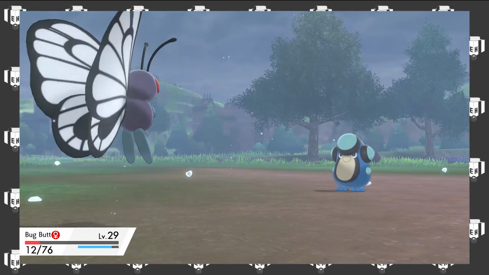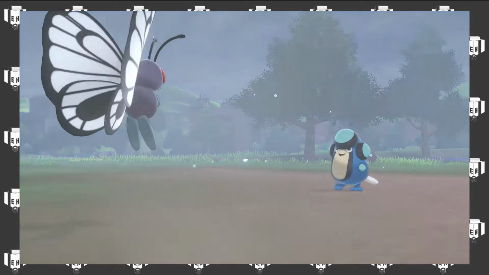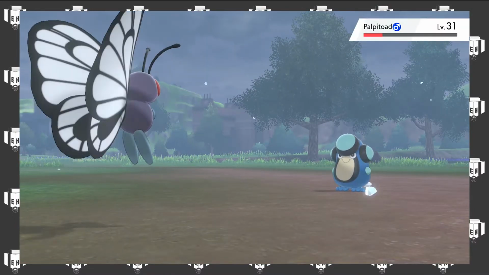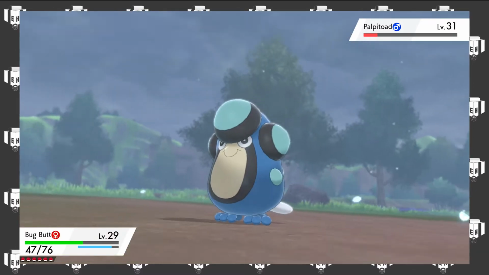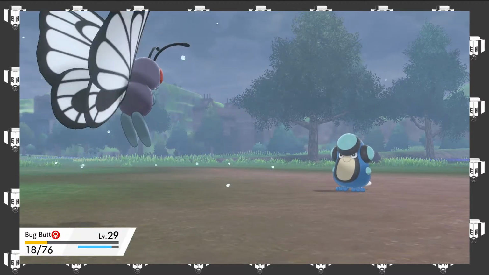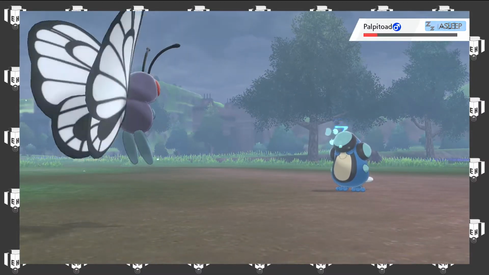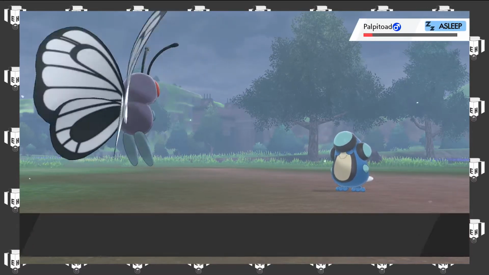Alright. Alright. Uproar. Alright, so now... you need to cease your Uproar. Cool. So I can put you to sleep now, right? Flail. Uh-oh. Oh! Okay, we're good. That was close. Okay, it's asleep now, and it's got low health, so we should be able to catch it.